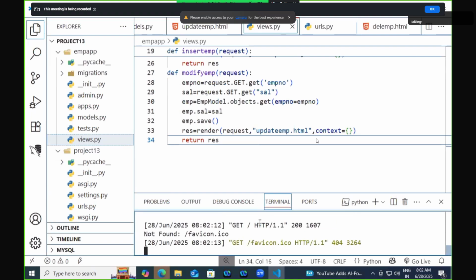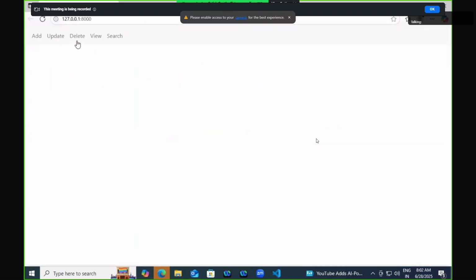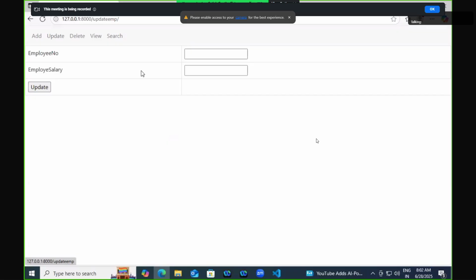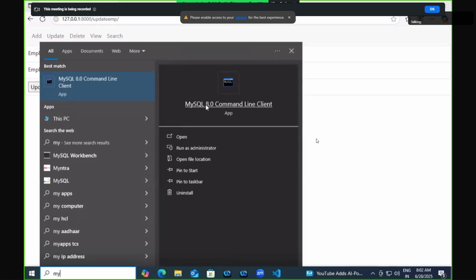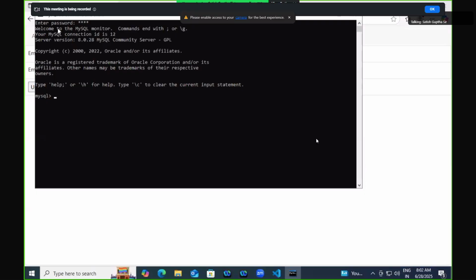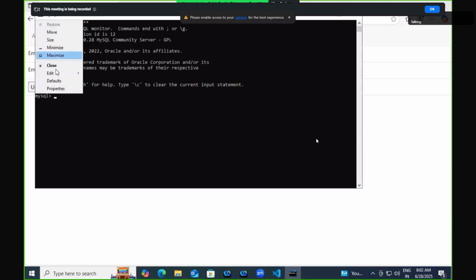So let me check this. Okay, now I just click on the update. Now see in the backend, or you can open the admin panel and you can check it. No problem. But here I'm using the MySQL command line. Okay, MySQL command line.